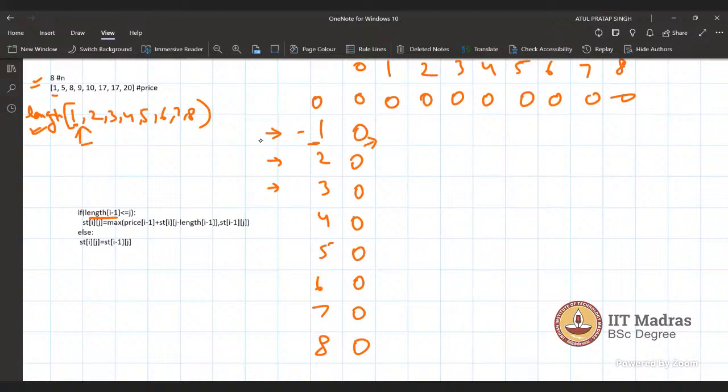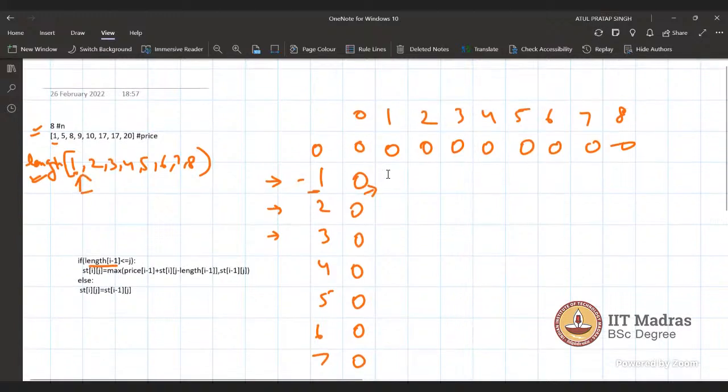This is our capacity. This is the value represented if the size of our rod is 1.